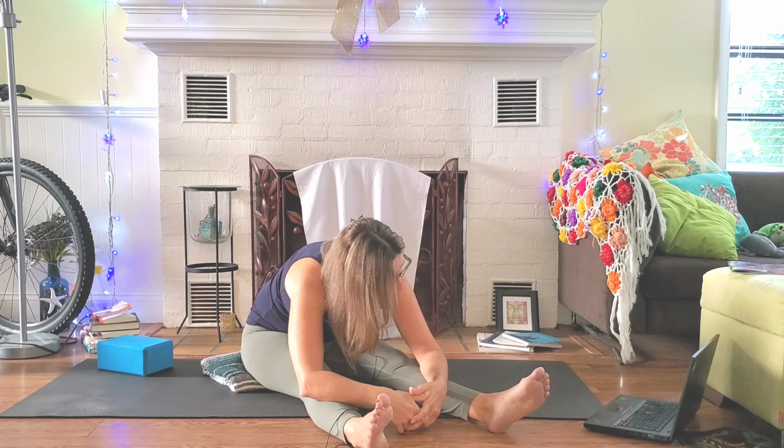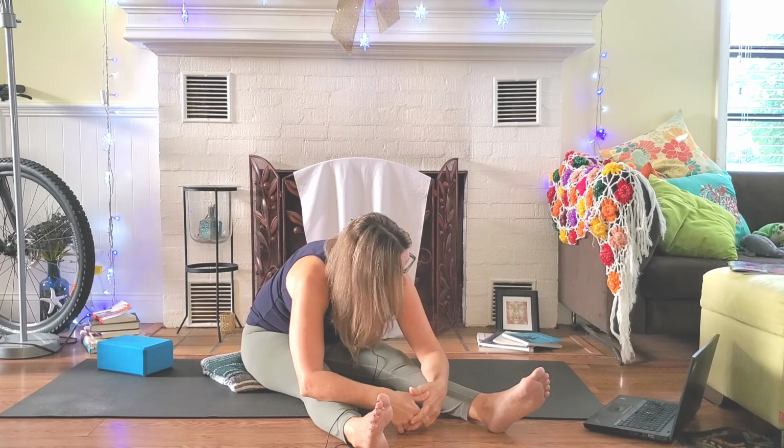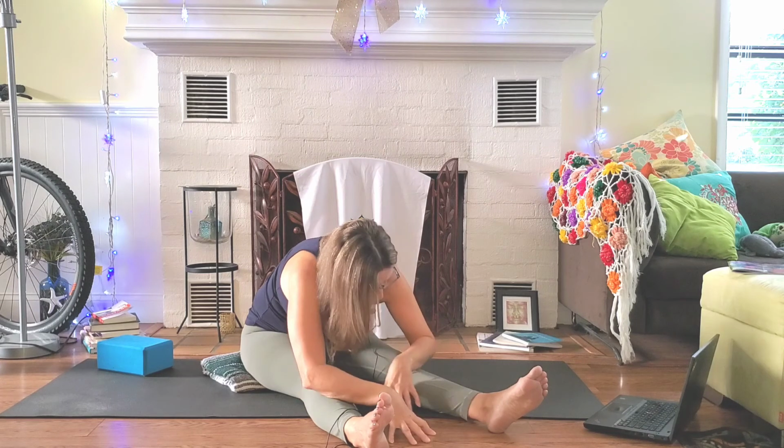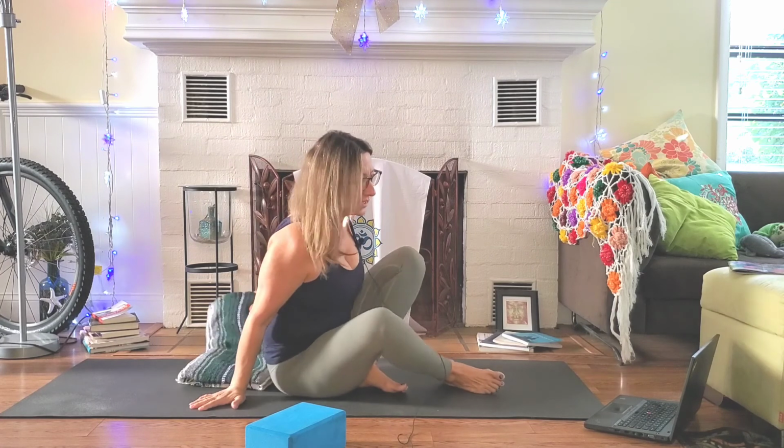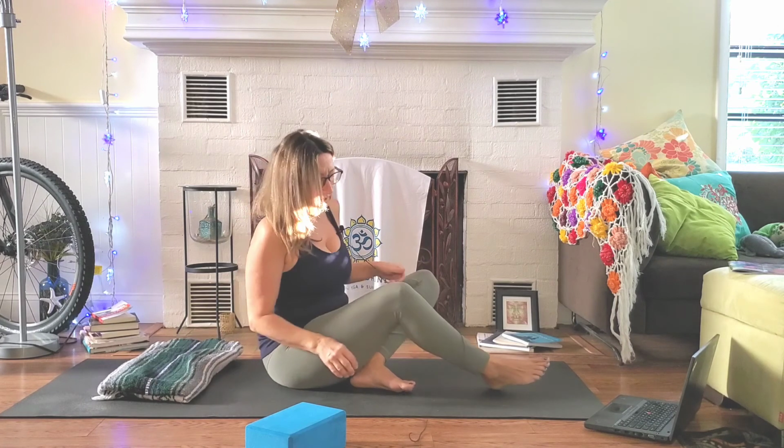One more deep breath in, hold it. And then exhale, let it out. Slowly roll up. Walk the hands up. Have your block handy, or like I said before, you can use a pool noodle or anything that might be a little bit firm, like a small throw pillow.